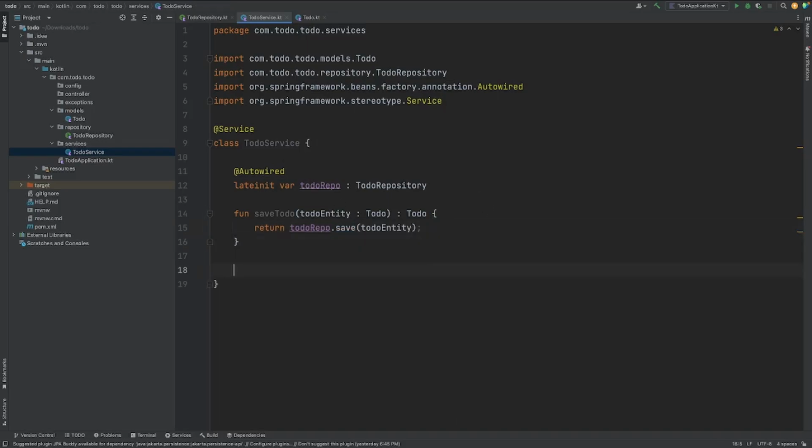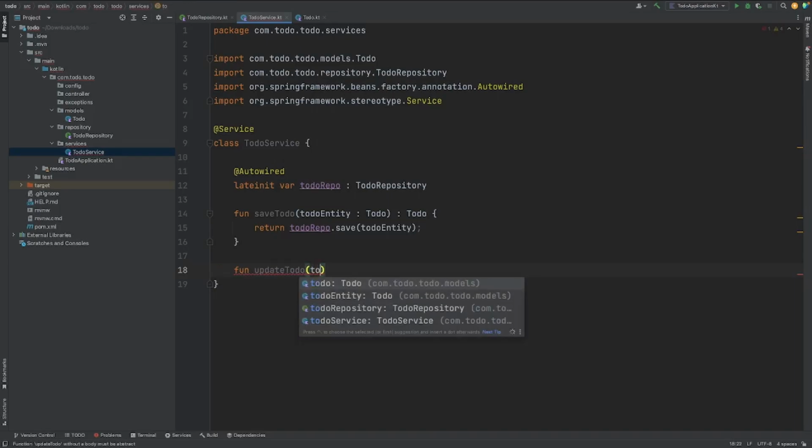Second function we're going to create is the UpdateToDo. Now this is probably going to be the thing that has the most logic, and like I said, we're going to define exceptions later on because things are bound to break, but for now I want to keep it as simple as possible. So we're going to create a function called UpdateToDo, and I'm going to open that up, and I expect to get the to-do entity.